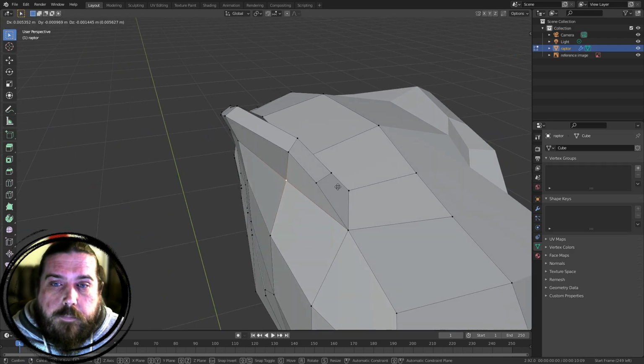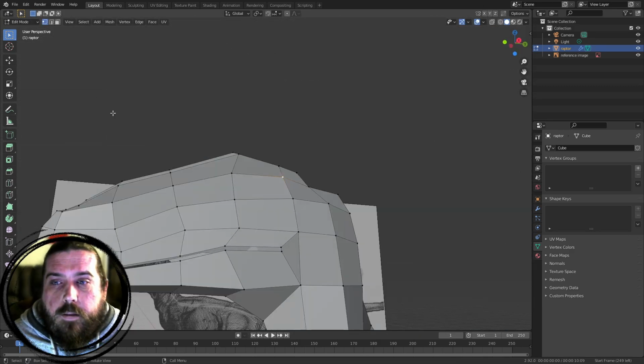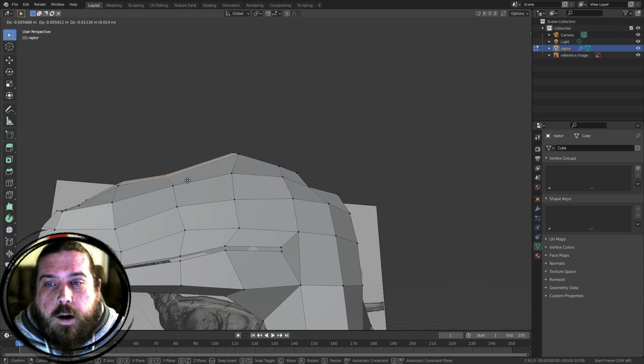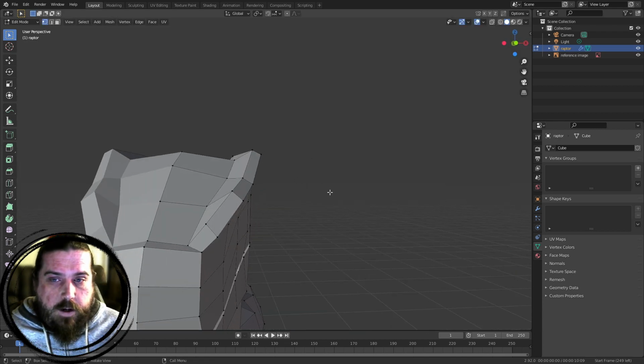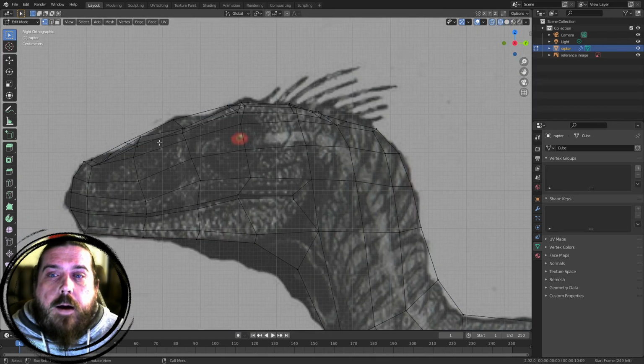So if you're thinking maybe it's something for attracting a mate, then you might want to make it bigger and more colourful and more interesting. Yeah, for now I think that detail is looking fine.